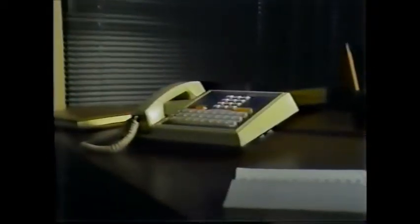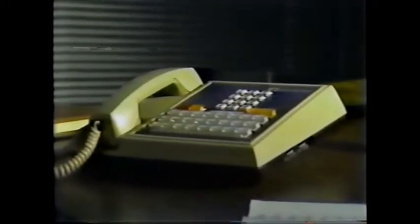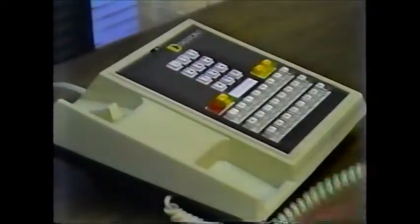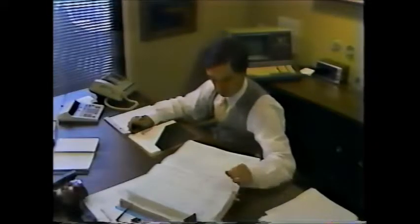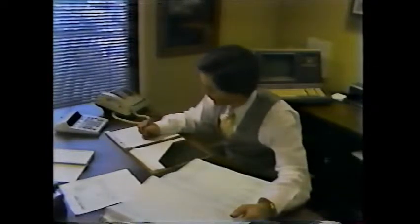Let's take a practical look at its operation. The KSX not only provides access to external lines, or central office lines, but supports a truly user-engineered intercom network. To access the intercom of the KSX, all you need to do is go off hook, and the intercom is ready. There is no intercom key. If you wish to speak with a coworker, enter a 2- or 3-digit intercom number, and the system will automatically select one of 8 available intercom paths and complete the call.